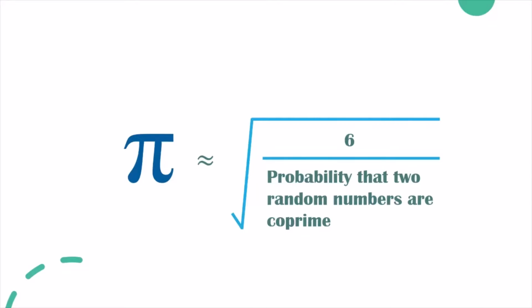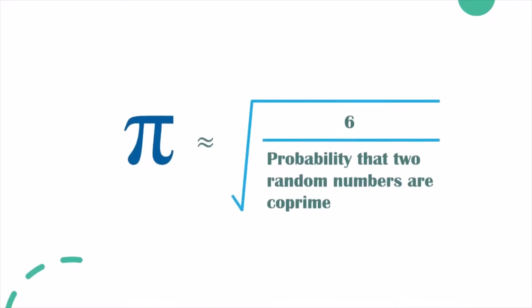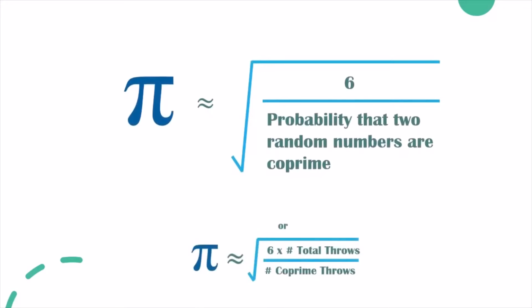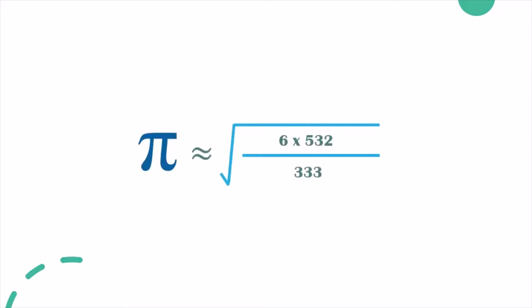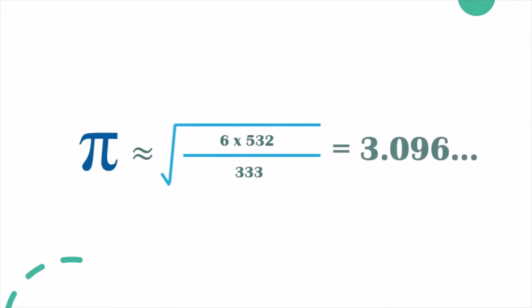It's weird that pi ends up appearing in a real-life experiment that utilizes probabilities, and it being an experiment that everyone can do makes this number a little more fascinating for some. When I did this, I threw 2 dice, each with 120 faces, 532 times. It took me nearly 3 hours to do this, and doing the calculations with my results found pi to be roughly 3.096, and so on, which has an error of around 1.45%.